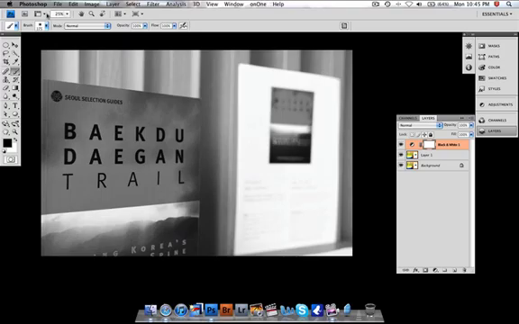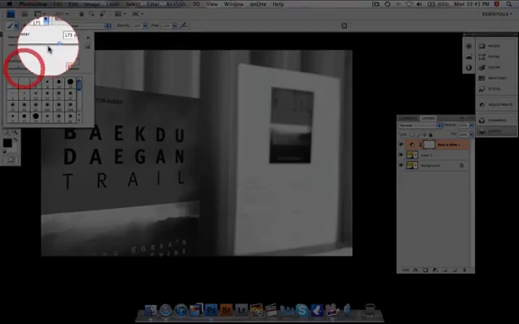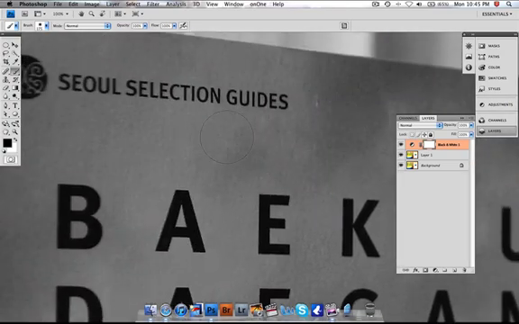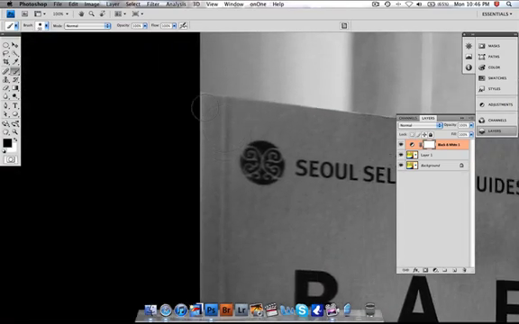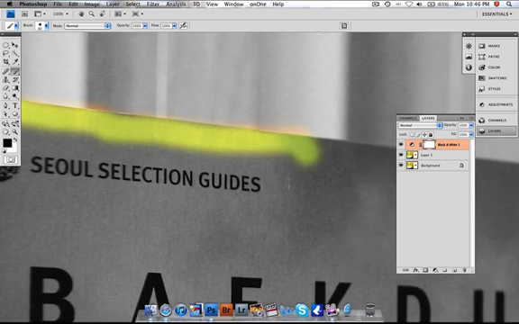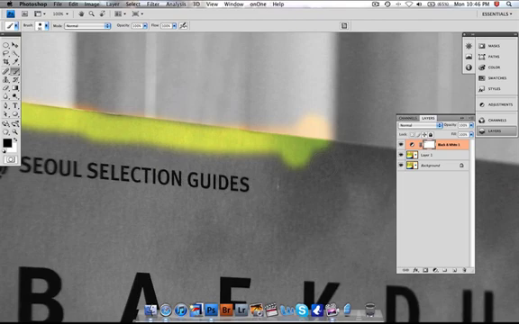And what we're going to do is turn the brush hardness up a little bit, and I'm just going to do this quickly. If you want to get really specific, you can zoom in by pressing Command Plus, and you can zoom right in, scroll up, and get really nice and close and start painting your corners in. And you can see here, if I make a mistake and I go too high, oops, that's not good. Press X, come back up over top, and paint it away. You can get in really nice and close with some small brushes.